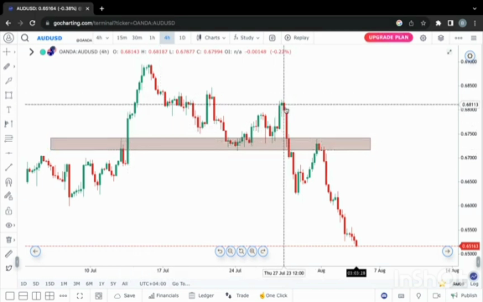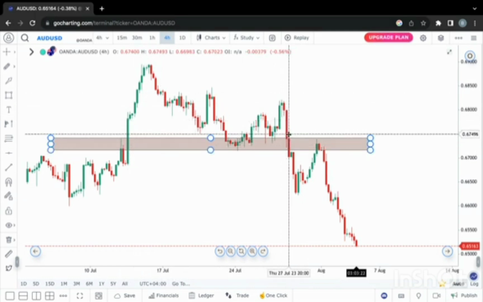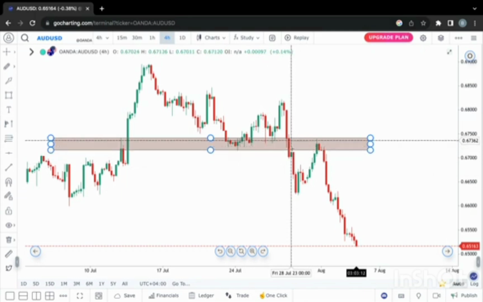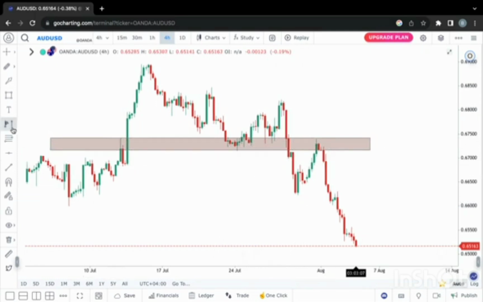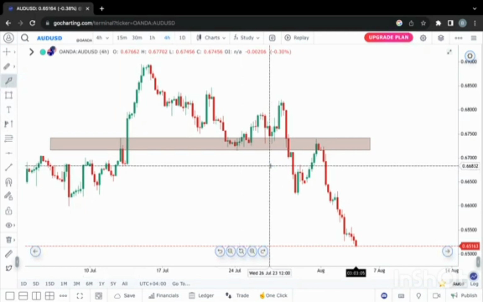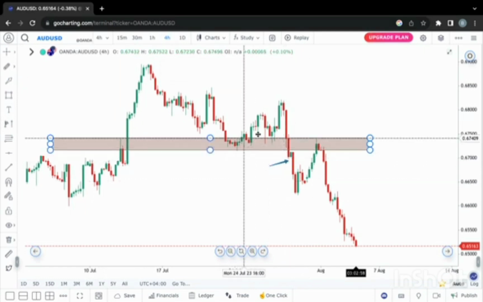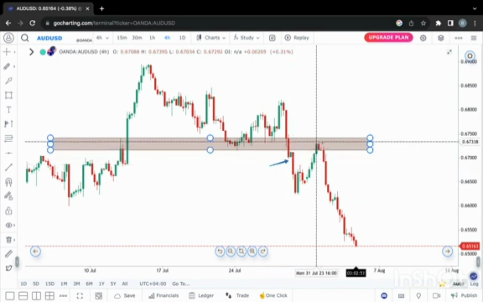As you can see, these two juicy bearish candles were able to break this level down. So you are not supposed to enter here. When you see the breakout, don't enter, otherwise you'll be stopped out. Some people will start buying from here, and some people will start selling from here because this low was broken. They will start selling, and you'll be stopped out. This will stop you out.